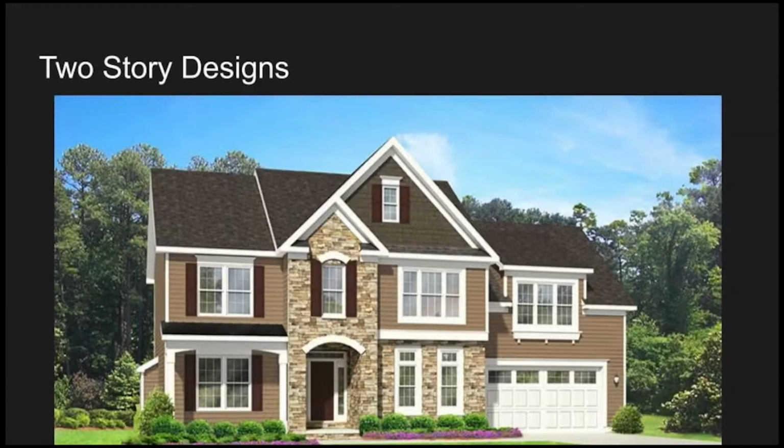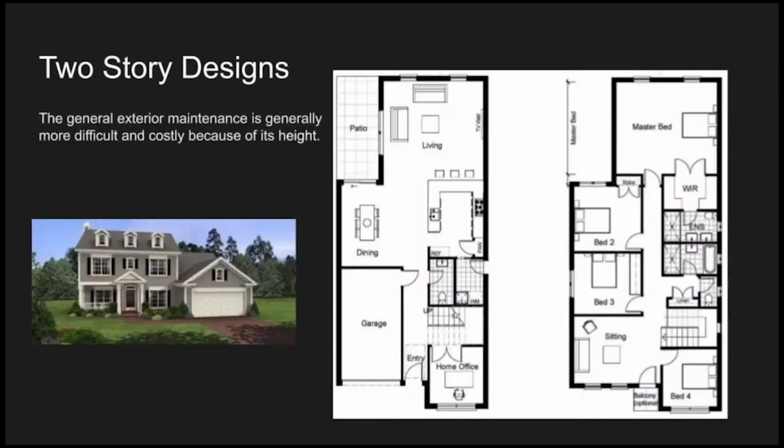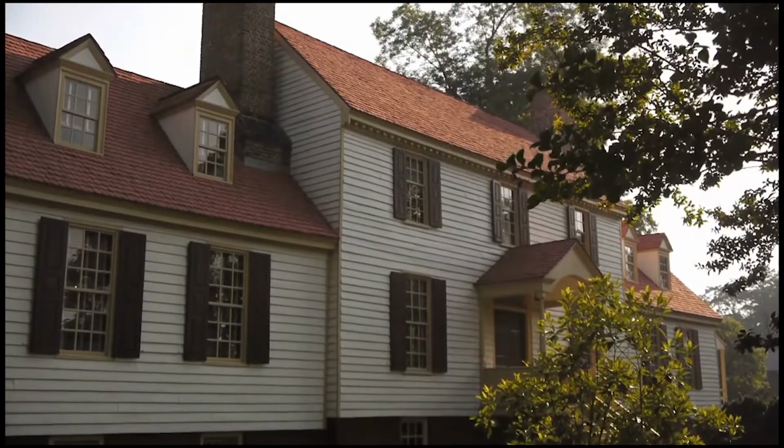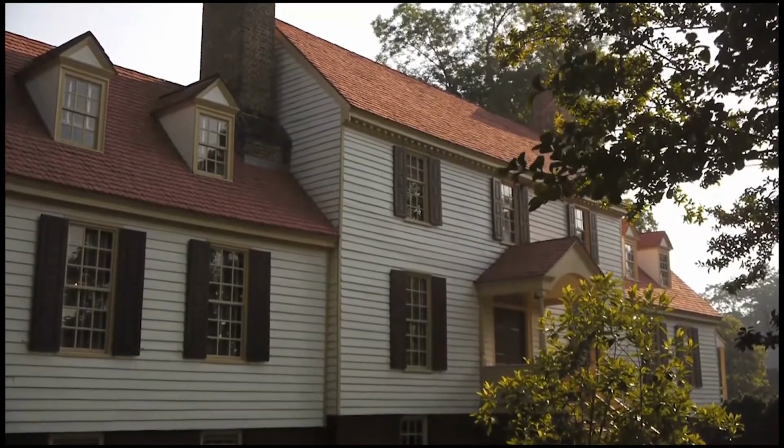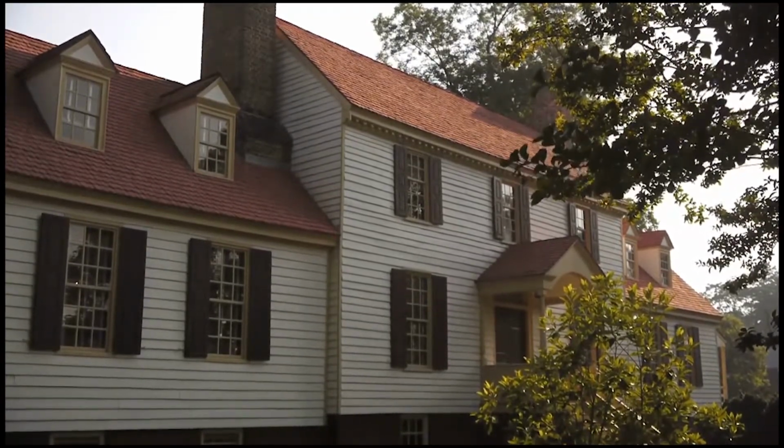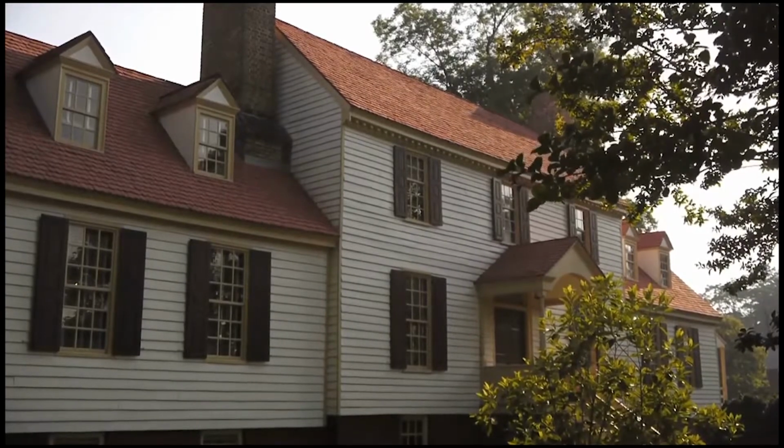Two-story designs, compared to the ranch, are much more economical to build. You get more square footage of livable space per dollar. A lot of that has to do with less roofing per square foot. It may be built with or without a basement. It requires a smaller lot, a smaller roof, and a smaller foundation area as opposed to the same square footage ranch.